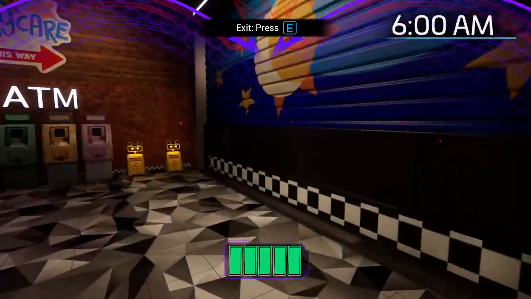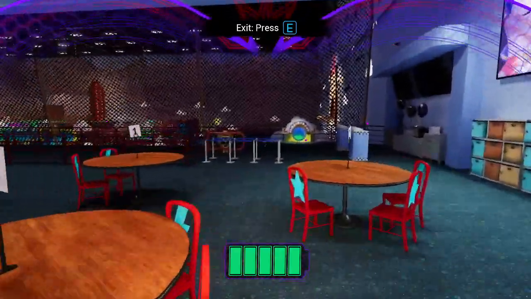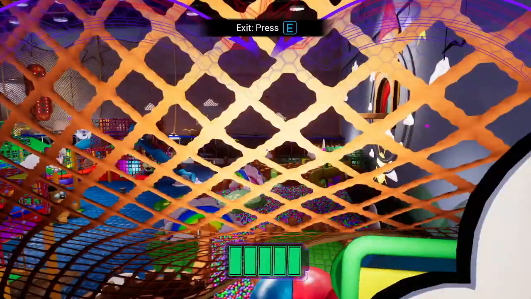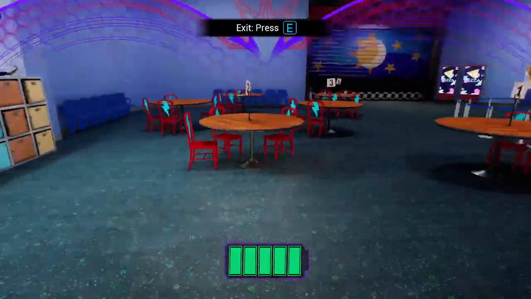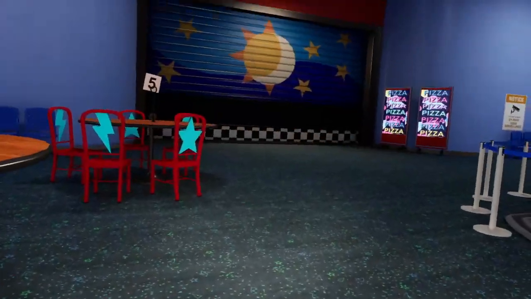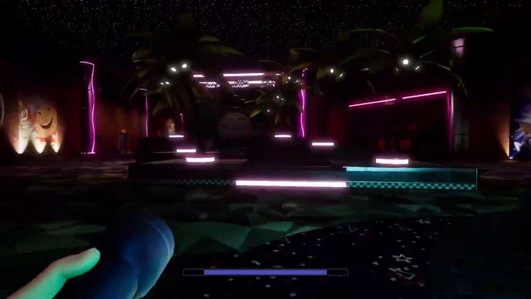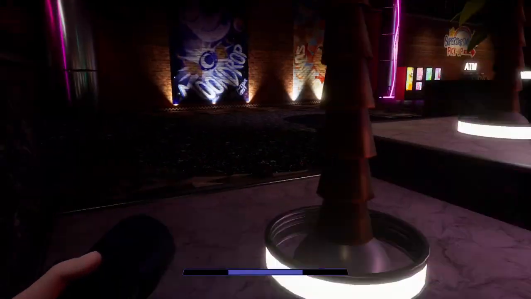Oh, there's loads in here I haven't gotten. Oh, did I not get the battery upgrade down there? Oh, I'm stupid. Okay, I'm gonna go get... Oh, I should have got that. I'm actually stupid. It's the flashlight battery upgrade. It's really good, really useful when I'm playing through Security Breach.